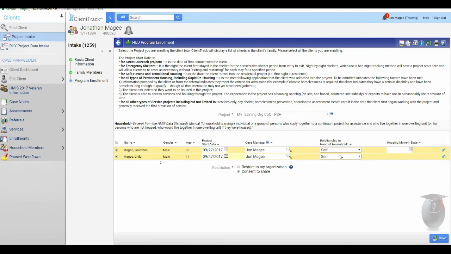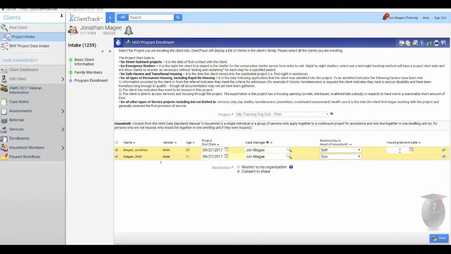Every time you do an enrollment, it allows you to potentially change the family makeup. For instance, if there was a family in the system with a mom and a dad and children, and I'm just enrolling the mom, say I have a women and children's shelter, then when I do the enrollment here and I just select the mom and child and not the dad, it would allow me to select her as self, even if on the previous screen it has the dad as head of household. Again, it gives that flexibility, every time you do an enrollment, of recording the family makeup of the people that are actually coming into the project.